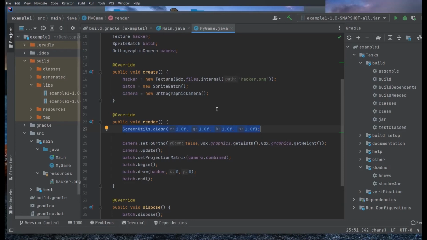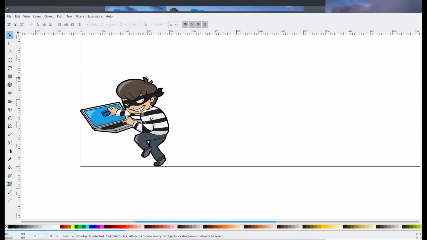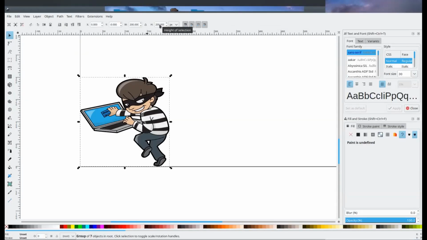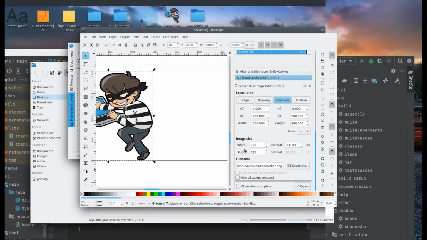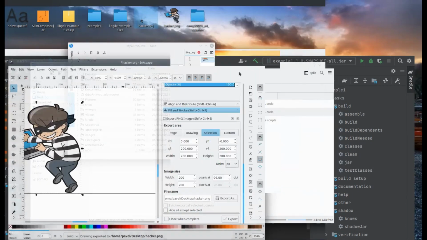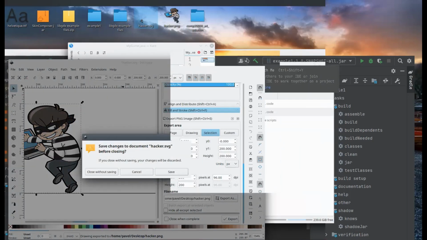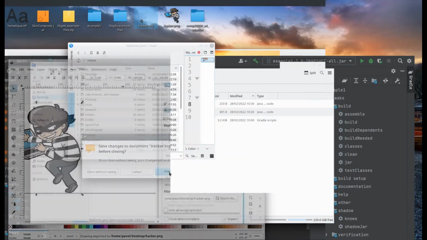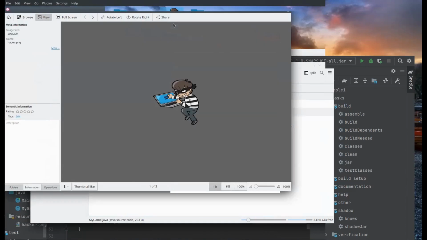So suppose I want to display a picture on this blank screen. How do I do this? First of all, I need something to display. On the internet, I found a free image, changed it to certain dimensions. And here in the image size, I can specify how many pixels I actually want it to be. So 200 by 200 and export, replace. So out of a scalable vector graphics image, which I can reduce or compress without loss of quality, I got an image like this. A PNG file I can display.